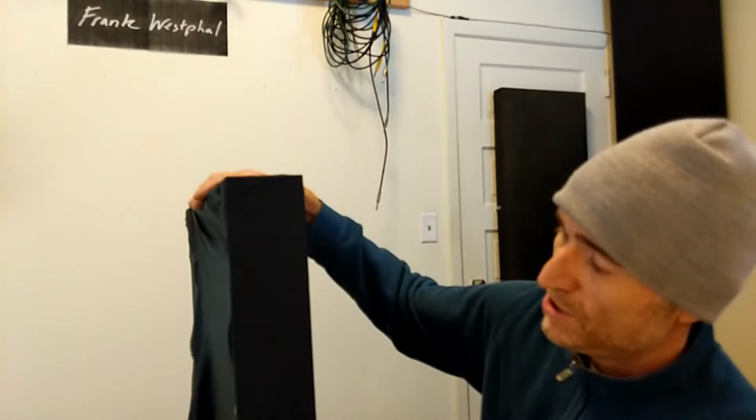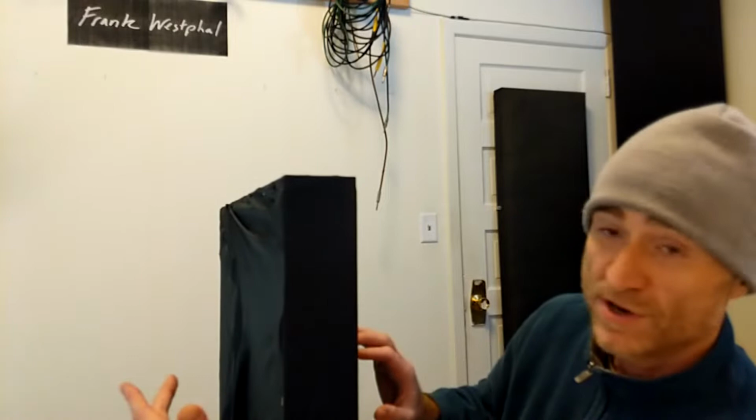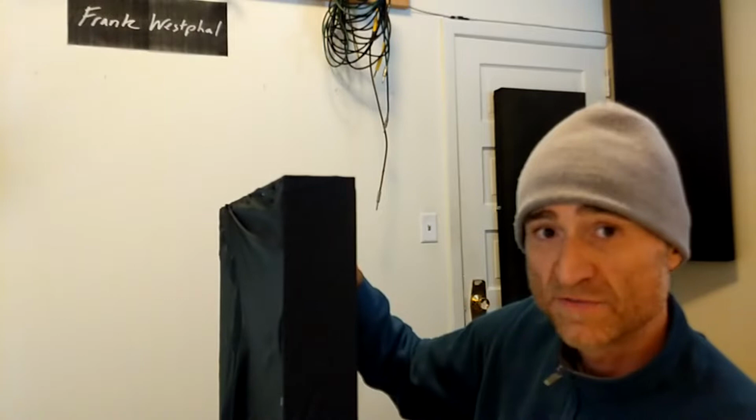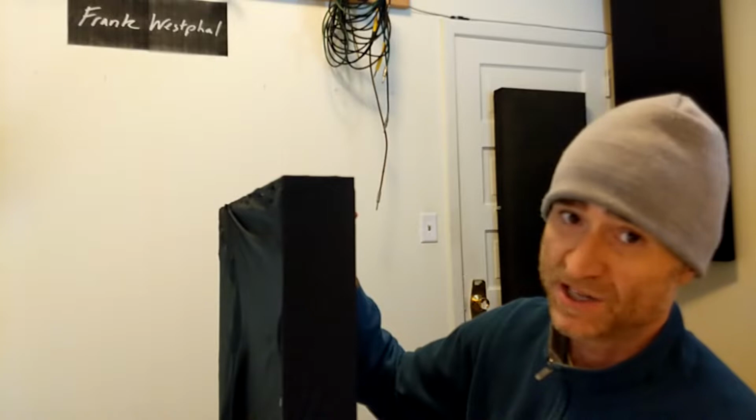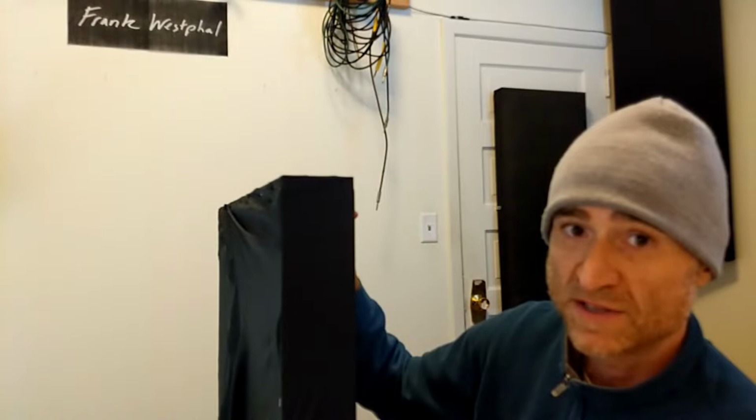Maybe you want to make one that's 8 inches thick, and then instead of having 2 inches of the rigid fiberglass inside of it, you have 4 inches or 6 inches or 8 inches of the rigid fiberglass in it. And for bass, for lower frequencies, you can use a higher density, like the 6 pound, and they even make a 12 pound density, semi-rigid fiberglass. And those would be ideal for your corners. Thicker and higher density in your corners, and then a mix between the 3 pound density and 6 pound density around the room on the walls and ceiling.